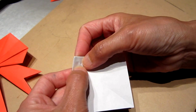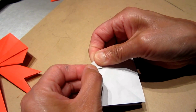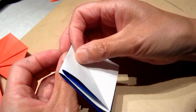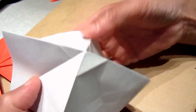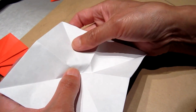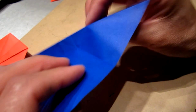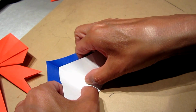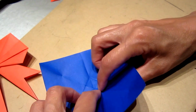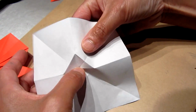And then on top, you fold a little corner. Just such a little corner. Okay. Then on this side, the same thing. When you see it, it is like this. Then press this one down and this one up. Like this, you can do it with your hand a little bit. Okay, what do we do? We press this one down.